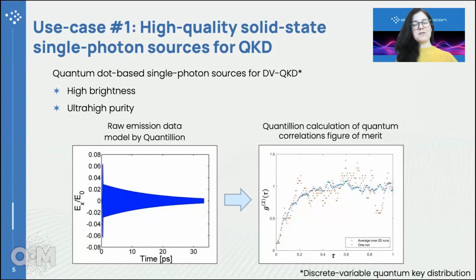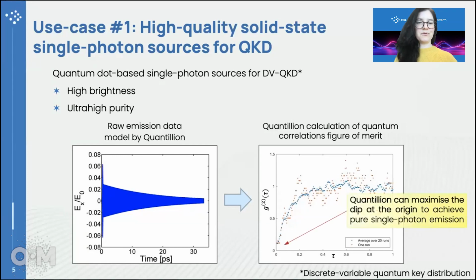Ideally, single-photon sources must produce a stream of individual photons. However, the current generation of emitters that we have today are not true single-photon emitters, and this creates problems like compromised security and reduced rates of qubit transmission down the channels. So transitioning to true so-called deterministic single-photon sources will eliminate these problems. And Quantillion allows you to design deterministic single-photon sources based on the quantum dot platform. And here I have shown how Quantillion uses a figure of merit to obtain a true single-photon emitter behavior.